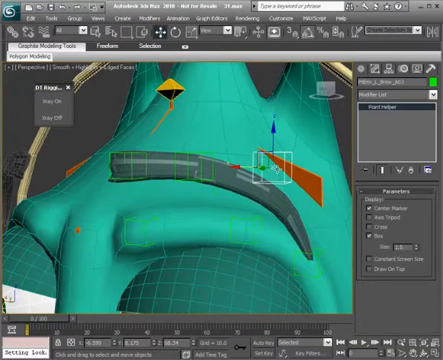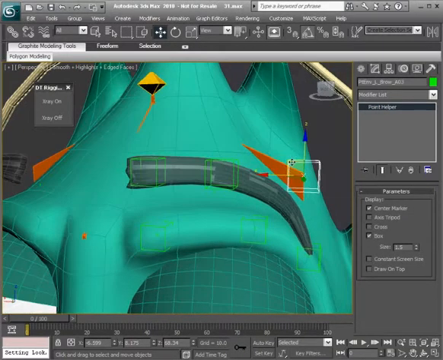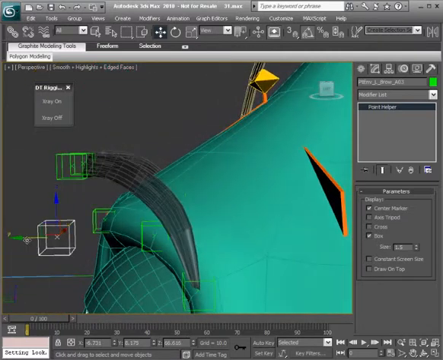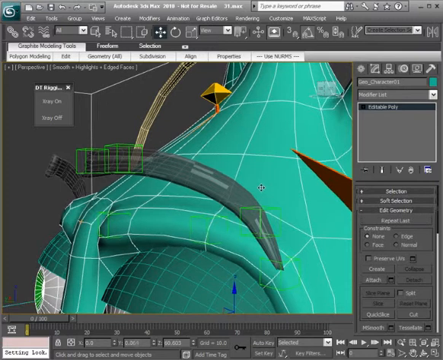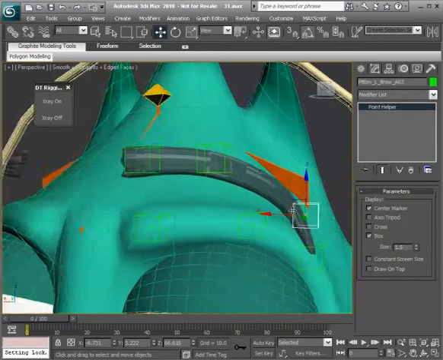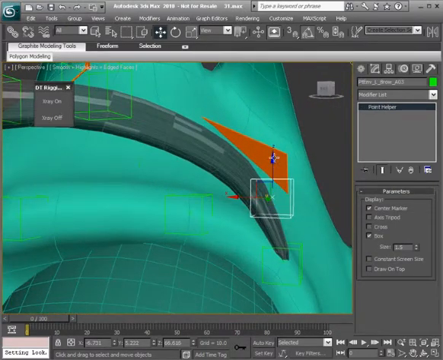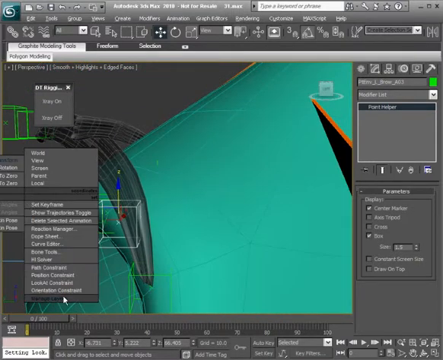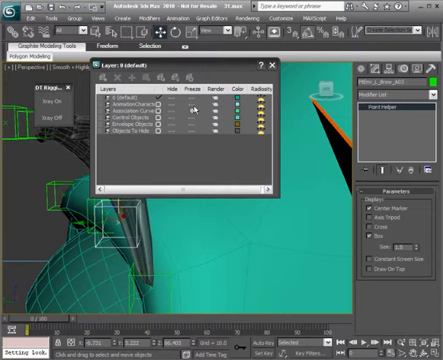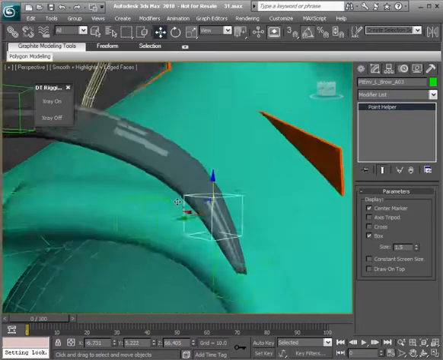Start to reposition these. So the one at the very end, that will align at the end of the brow. Careful not to select the character. If you need to, right now we can go to the layer manager and freeze the character.